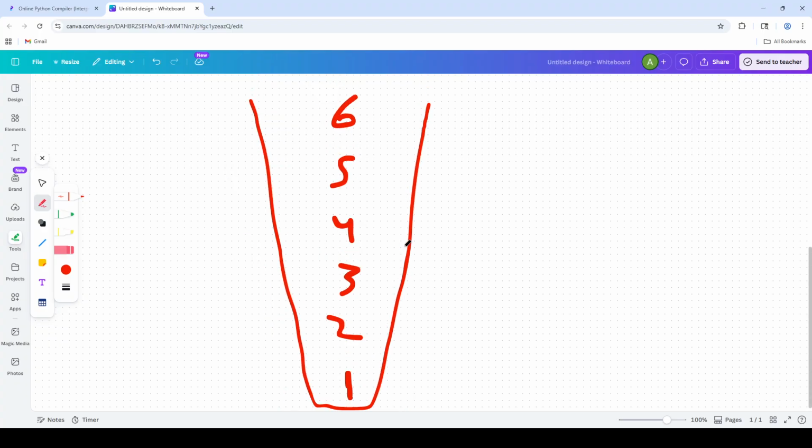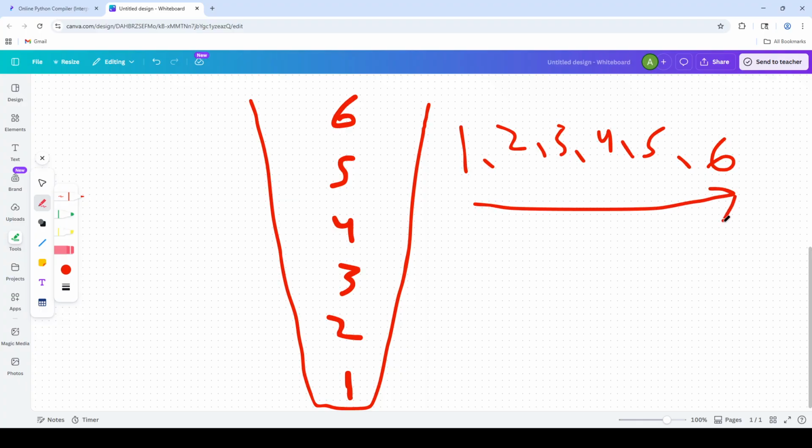And so the layout of a stack kind of looks like this right here. Let's say we appended elements to the stack in this order: 1, 2, 3, 4, 5, 6, from left to right. Then 1, which was the first element that we appended to the stack, will be our bottom of the stack. And 6, which is the last element we pushed onto the stack, is going to be our top of the stack because it's the last element that we added to the stack.